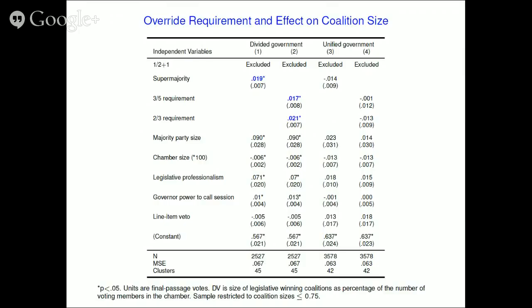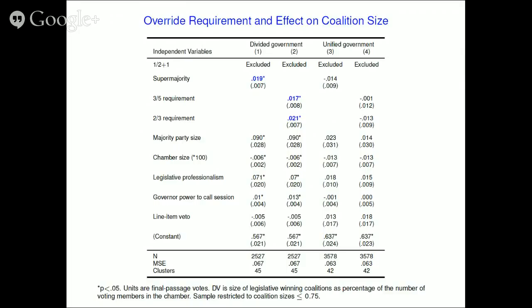The other thing I want to say briefly is that the results in support of the theory only exist in divided government. During periods of unified government, there is no significant difference between 3/5 and 2/3 overrides as compared to a majority override. And that's strong support for the theory because, again, the formal model demonstrated that the executive must be relatively far away from the legislature, from the chamber median.